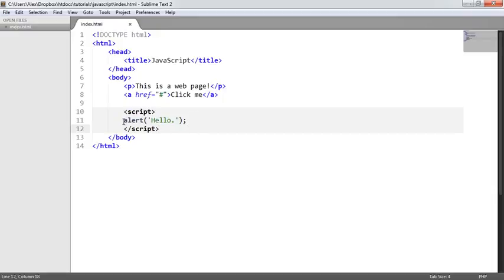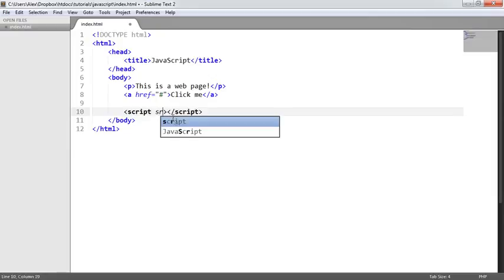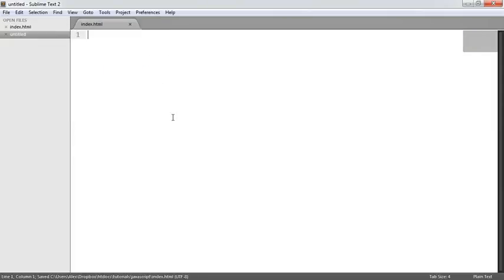So what we're going to do now is we're going to include the same code here, but I'm going to go ahead and modify these script tags slightly. And by doing that, I'm just going to say script source equals and then something. Now what I'm going to go ahead and do is create a new file with the code in here. So I'm going to go and type hello.